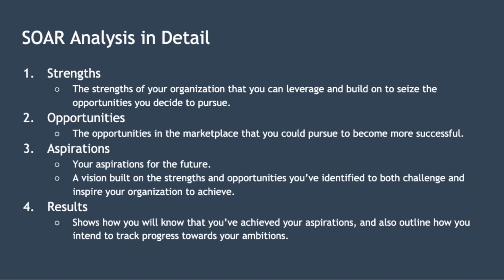So firstly, strengths. This section aims to determine the strengths of your organization that you can leverage and build on to seize any opportunities you decide to pursue. Now, this will take the form of a list typically, and it's going to include your organization's critical assets, resources, and know-how. So some questions you can ask to help you determine your strengths include: what makes us unique? What's our USP or our unique selling point? What can we do, so our know-how, that is better than everyone else? What do we have? What assets do we have that are better than anyone else?